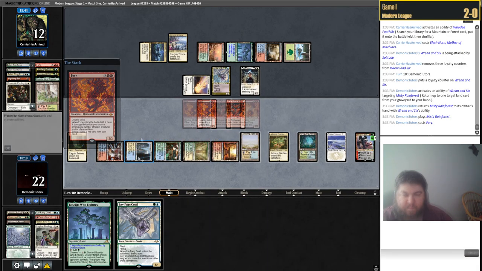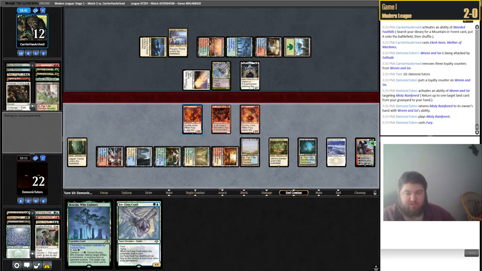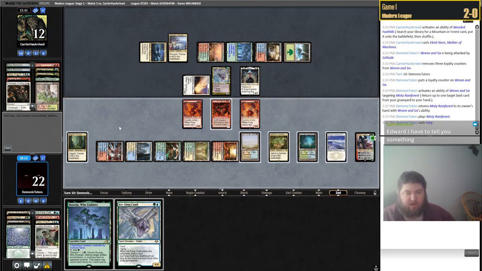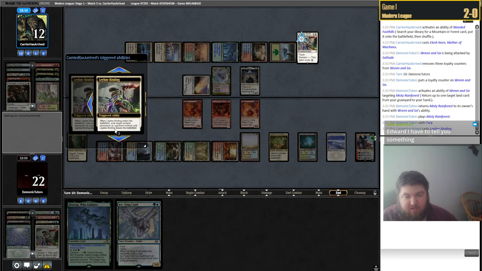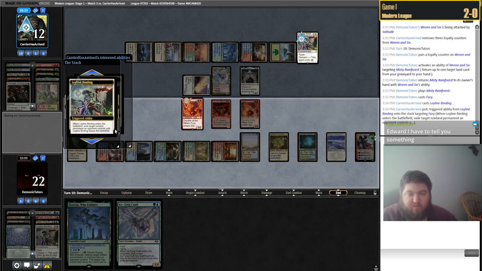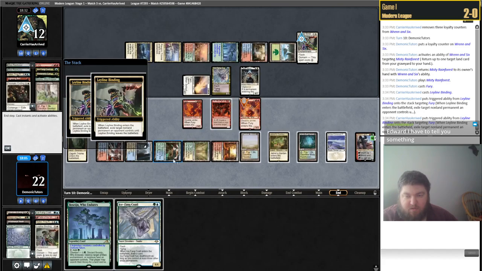Play you. Alright. We can copy things with this. It's how terrible Jund is. How it's the worst deck. I know it's the worst. I've tried to tell this guy I know to stop playing it. Alright. They're gonna copy both Furies here.